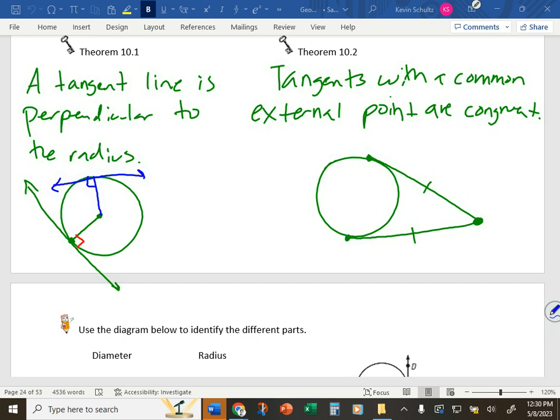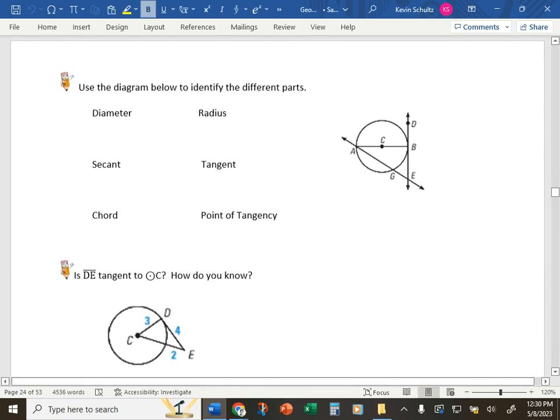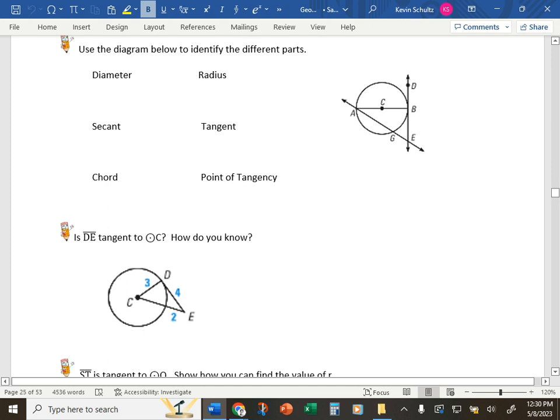Okay. The next page is the application. The next page is the practice of what the terms are and the application of particularly these theorems here. So for the next 10 minutes or so, I'd like you to work on this. We don't know how to do it yet, though. Okay, 15 minutes left. Oh, actually, I do know how to do it. Give yourself a chance. Be Albert Einstein, right? Label the diameter, the radius, the secant, tangent, chord, tangent. Look back at the definitions. Books, shh, not done yet.